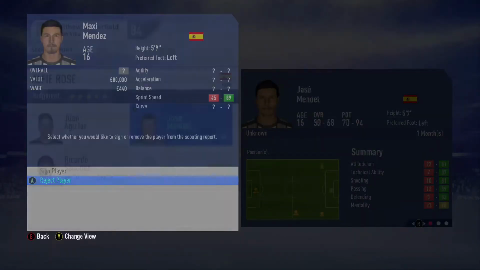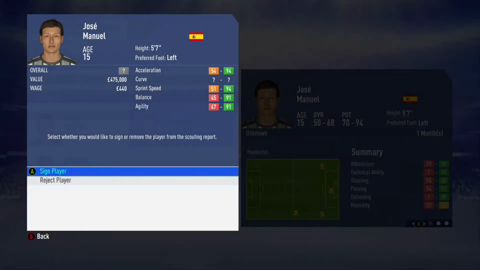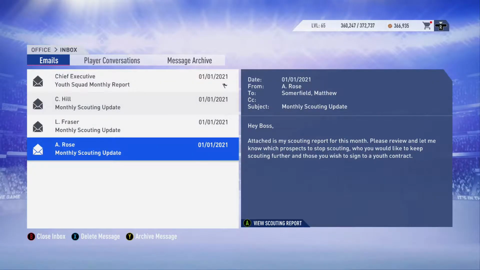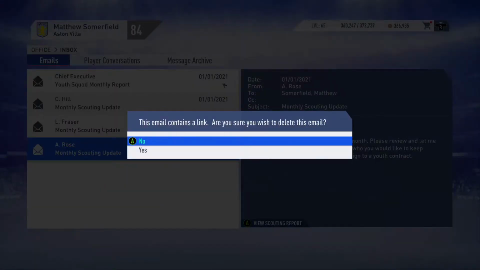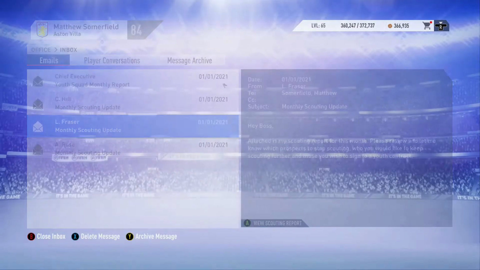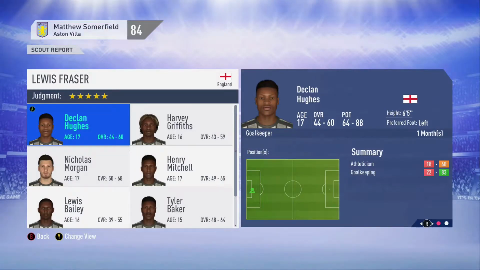Let's have a look at the other players that we might potentially be signing in the future. Jose Manuel, worth 475,000. I think we'll put him straight into the youth squad at that kind of value, and we'll leave the others on the list for next month. Hopefully they might make some further improvements.